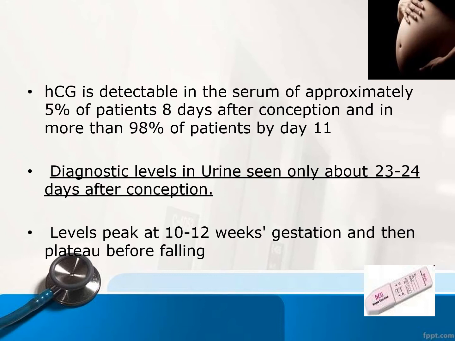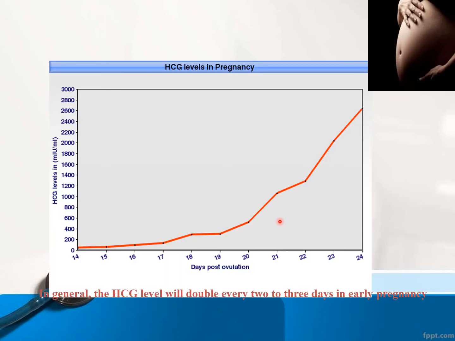and later, after 10 to 12 weeks of gestation, this HCG level will start to decrease. Up to the 24th week, if you look at the levels of HCG, the curve will be like this. Day by day, the amount of HCG production will be increasing. The amount of HCG production will get doubled every 2 to 3 days in early pregnancy. Up to the 24th week it will be there, and later it will remain static or slightly come down.